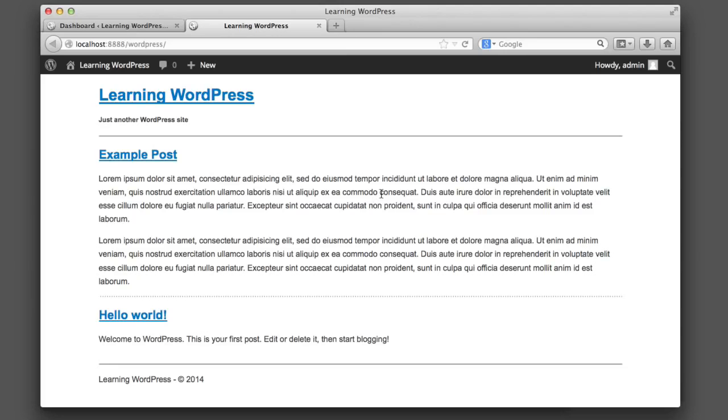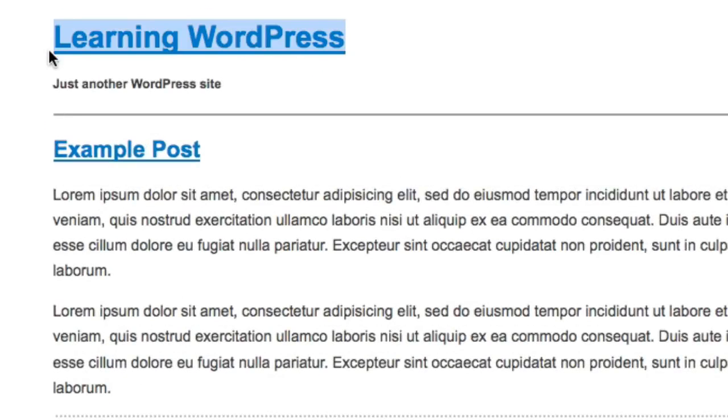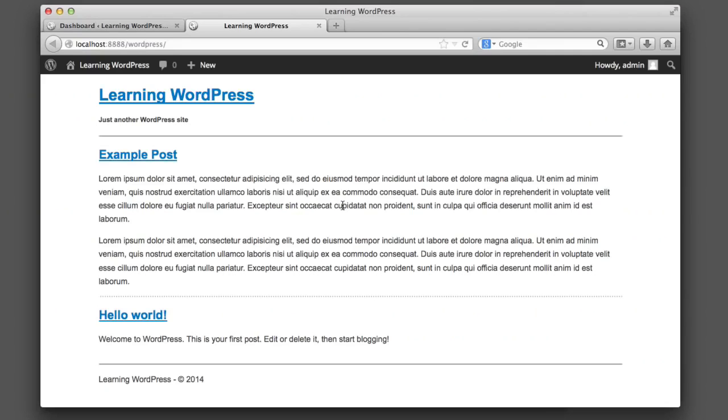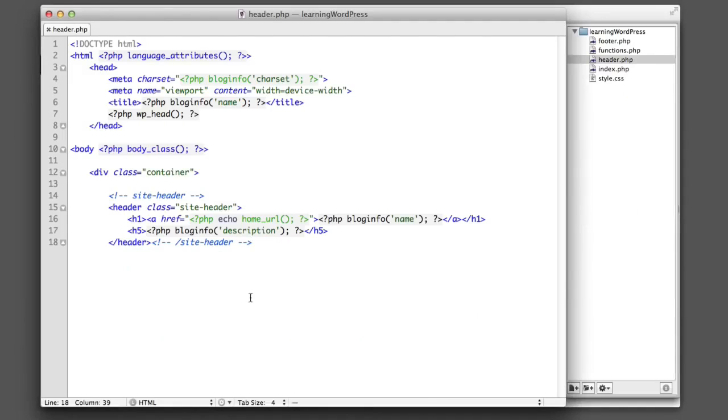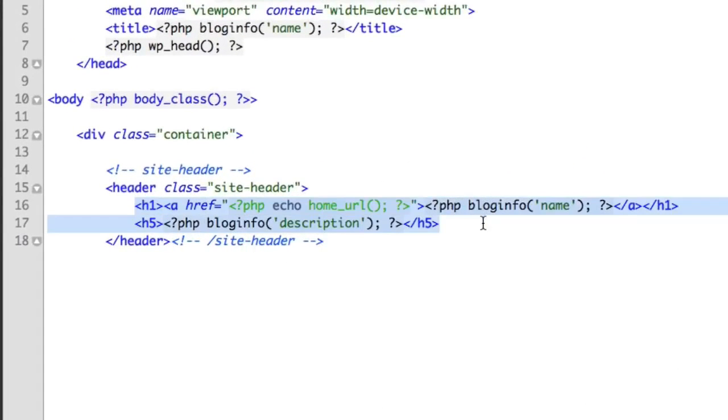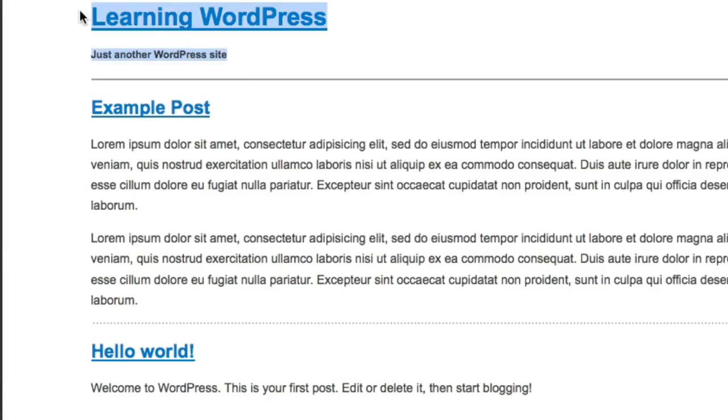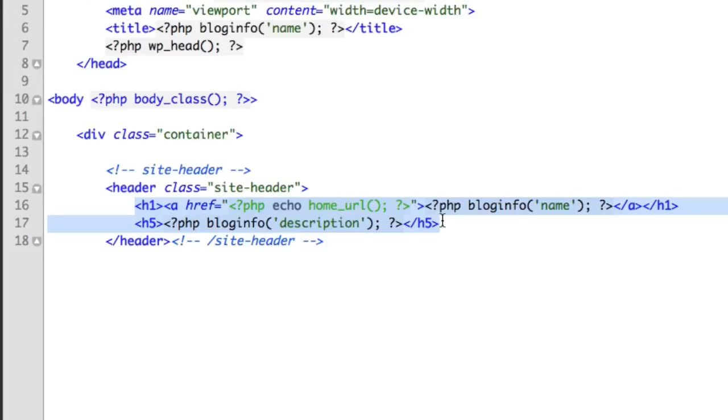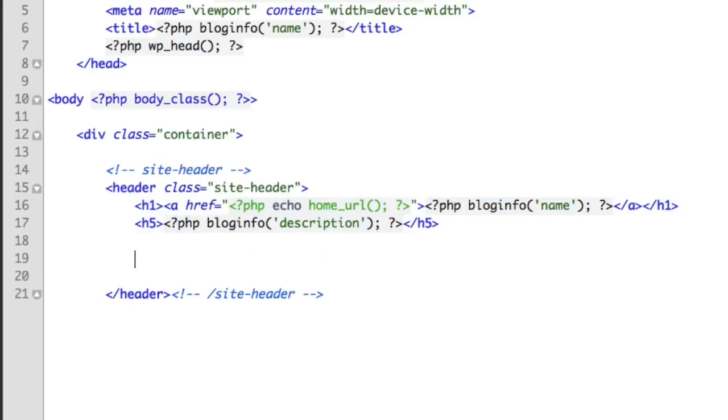So our goal is to add a navigation menu that sits below the headers and above the content. So in other words, right about where my mouse is moving. Let's begin by hopping over to our code and carving out a place to add the navigation. If this is the code that outputs these headers, then we can simply include code directly below it to add our navigation menu.